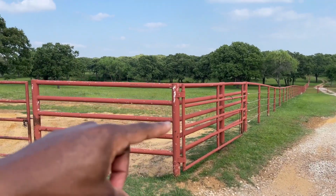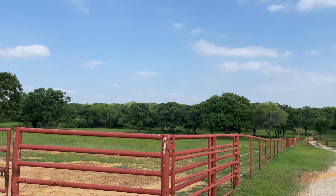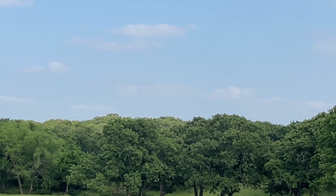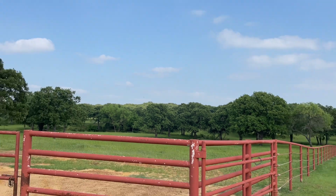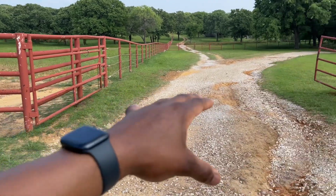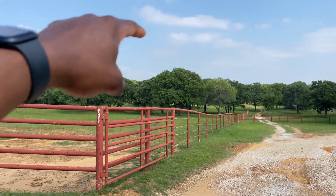They're coming and going from the backside of the property line over there, and I can see buzzards up in the sky right now, which tells me there could be more death back there. It could have been a wounded one that drug itself all the way back over there. But anyways, this is where they like to be, especially in that back corner. They're coming in. It's the weirdest thing.